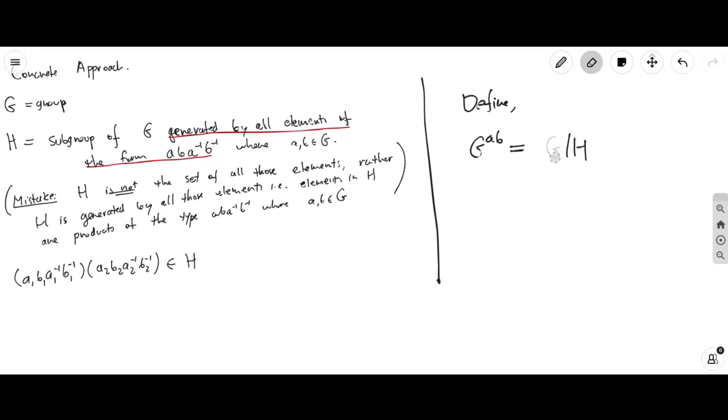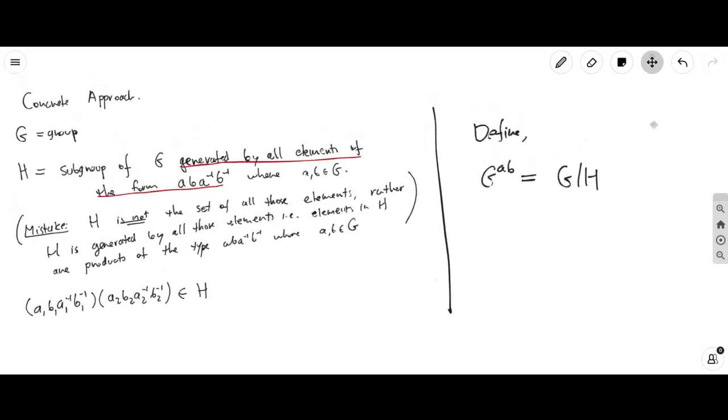So you're basically keeping the same group, but then you quotient out by things that should be trivial. And you get a new group out of that, and that group is called the abelianization of G. So this is the concrete way of defining abelianization.